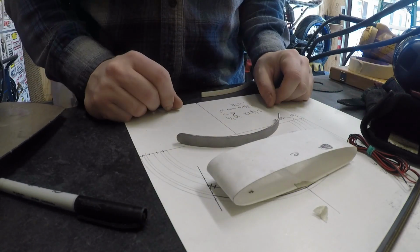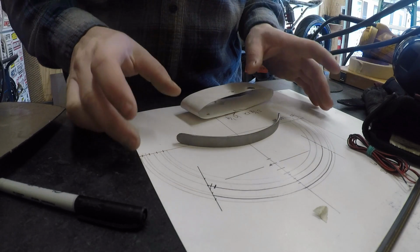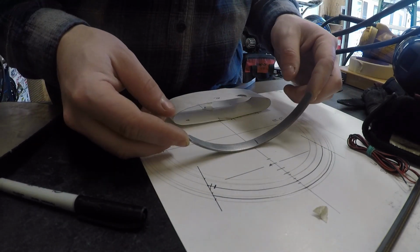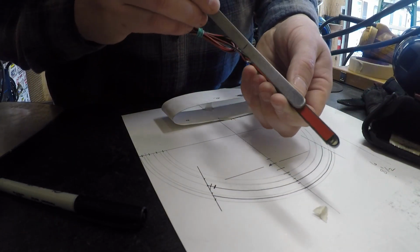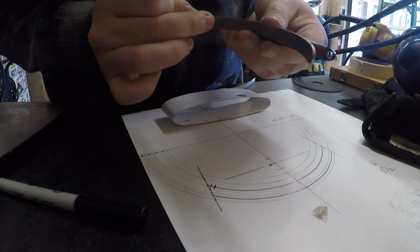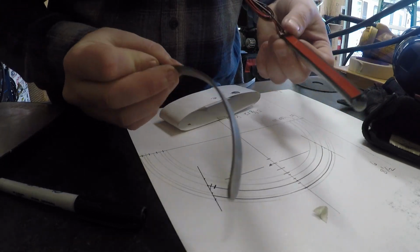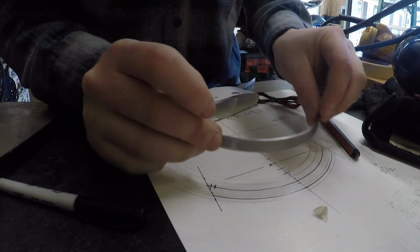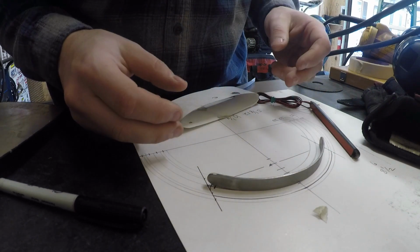Okay, let's see if I can explain this clearly here. So you saw I had drawn an arc, a series of arcs on here to match the rear hoop. And what I've done is I've bent up a piece of metal that simulates the height of the light and then the overall length once it's wrapped. And this is going to be the piece that this adheres to and wraps within the hoop. So if you notice, this matches this curve. And that's going to be the rearward surface.